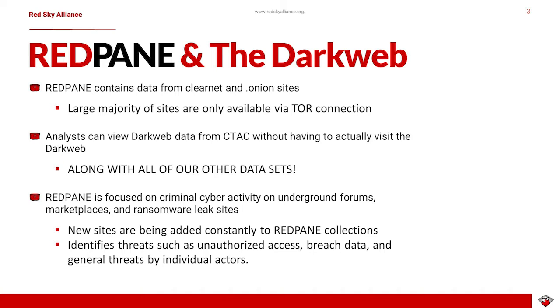With REDPANE, we wanted to monitor not only the dark web, but also any ClearNet sites that criminal actors are going to be discussing their attacks or access to different companies on. So we do have some ClearNet websites being imported into our REDPANE collections, but the large majority of them are onion sites, where the website is only accessible via Tor.